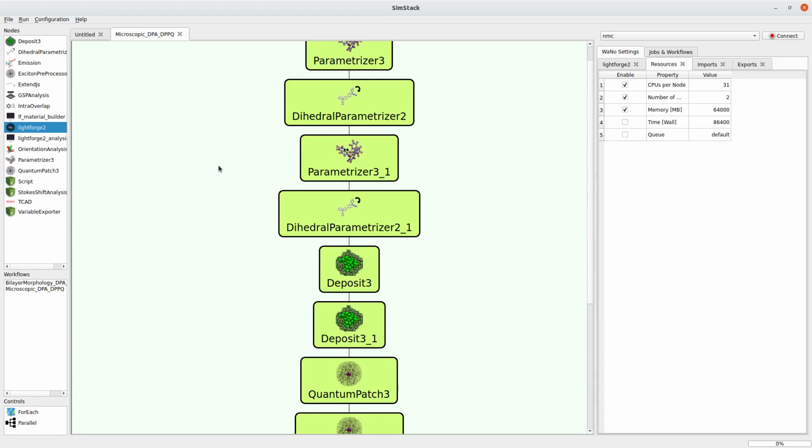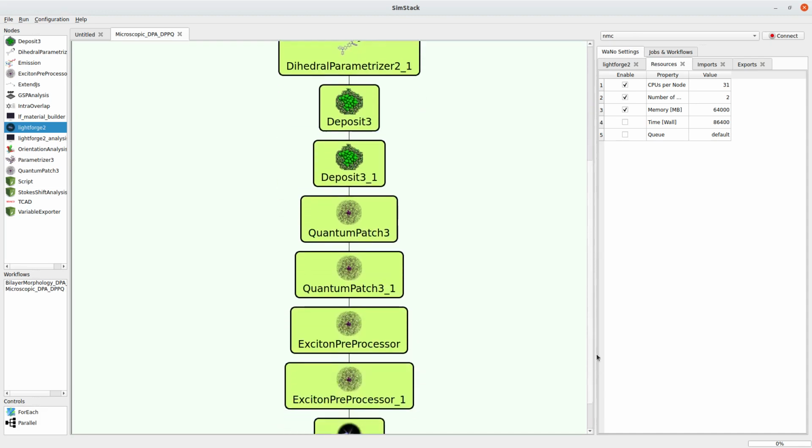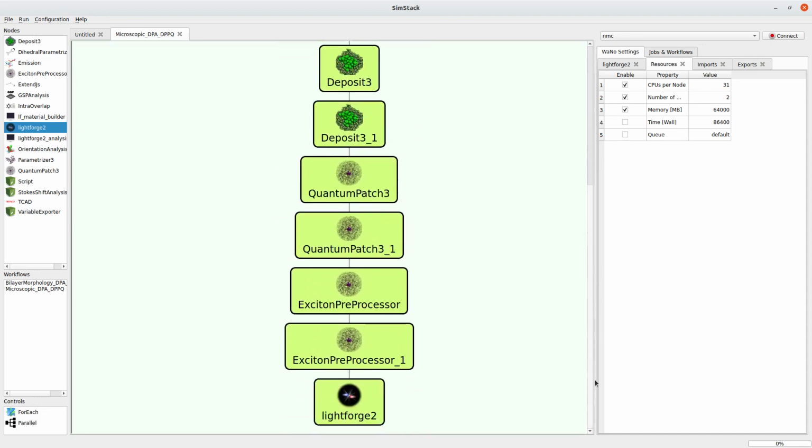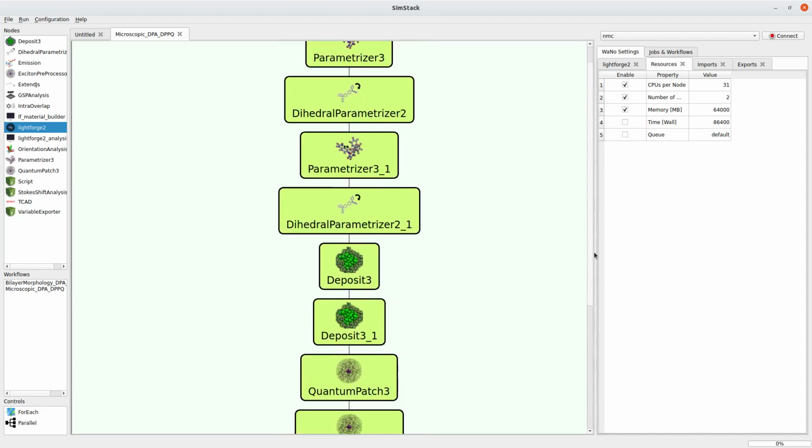You might have noticed that we cheated a little bit with these electron and hole blocking layers, because we already knew the HOMO and the LUMO level of the DPA and the DPPQ materials, and we matched the HOMO of the EBL to the DPA and the LUMO of the HBL to the DPPQ. Of course, you could not do this if you were completely in the dark about your material properties.